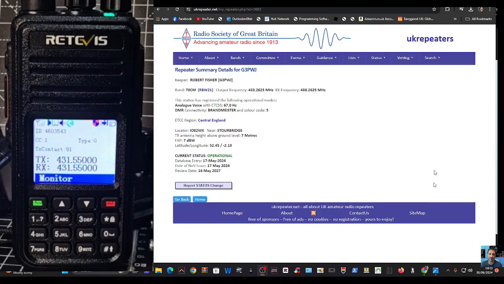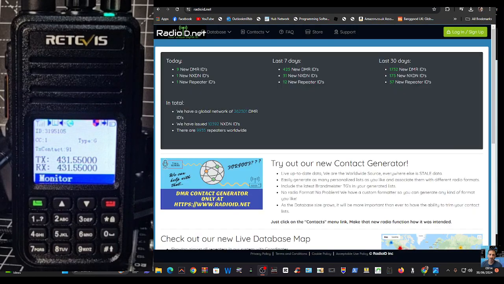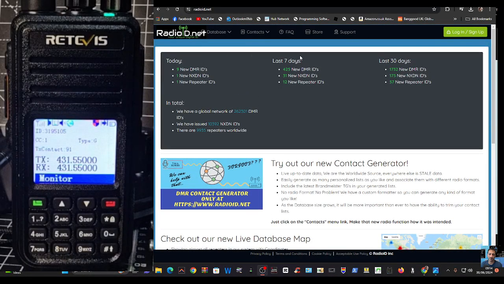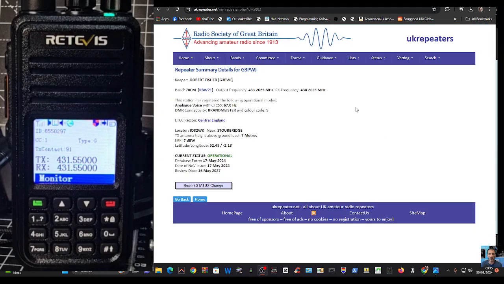If you've just taken the radio out of the box, you're not going to be able to transmit until you get the DMR number in there, and you get your DMR number from the registration place, which is here at radio.net, and you can apply for your DMR number. But just for receive purposes, you can just enter the receive frequency. So we've got the RT3S here on the left. It looks like the listening frequency is 438.2625. They do tend to be on different frequencies for transmission and receive.